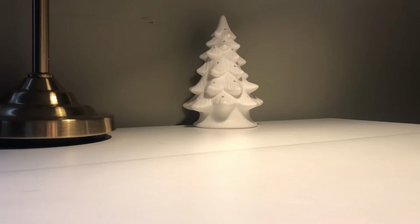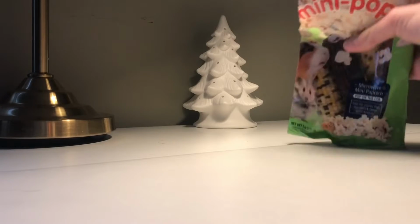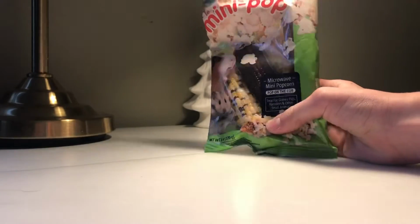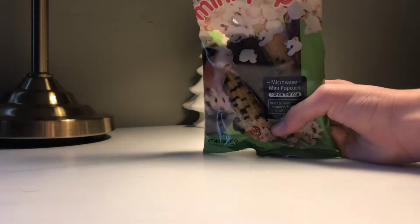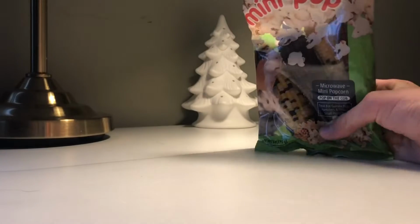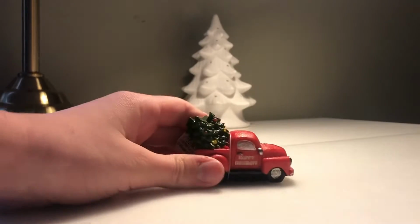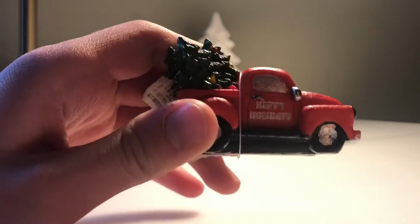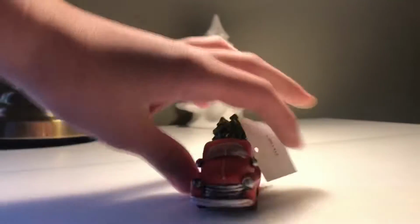I got back from Petco and I'm gonna show you what I got. So the first thing I got is this corn, and basically you can microwave a little bit of it and it will turn into popcorn and it will be a good snack for Little Bear. And I also got an aquarium decoration. It's just this truck with the Christmas tree in the back and it says Happy Holidays.